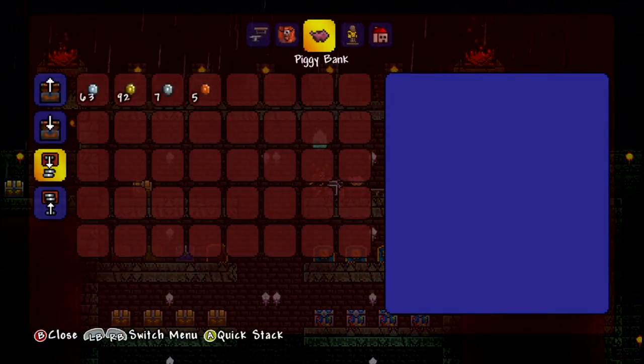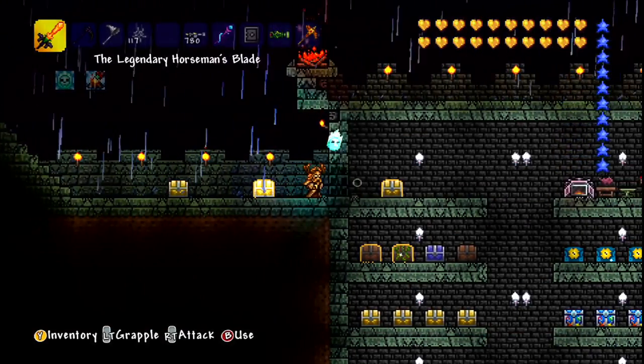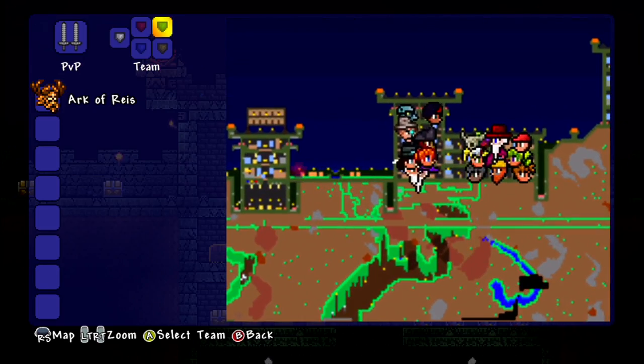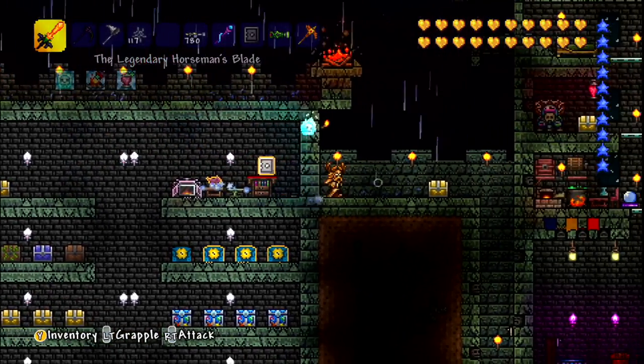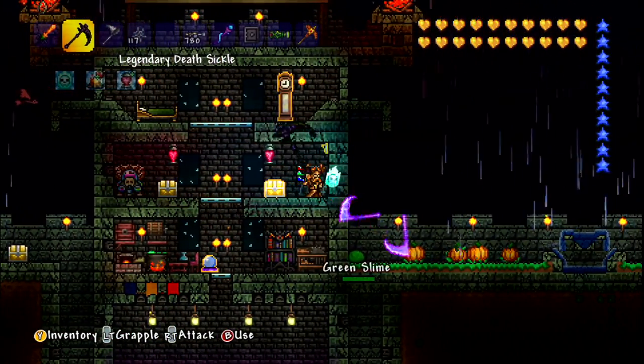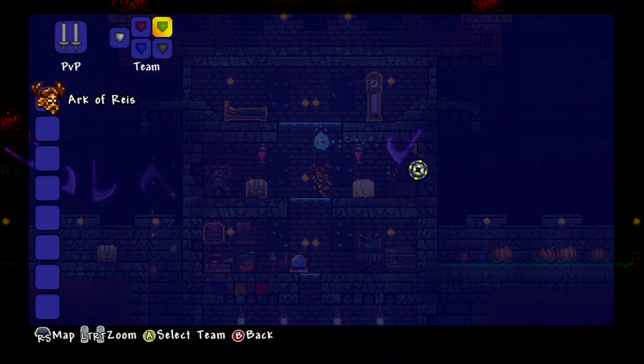Awesome, so we didn't actually fight any Plantera at all, but we managed to find the stylist, and I'm very, very pleased with that. So, has she moved in yet? That's the question. No, but she will do once the area is refreshed. I don't want a slime. Don't want a fish. Get out of here.